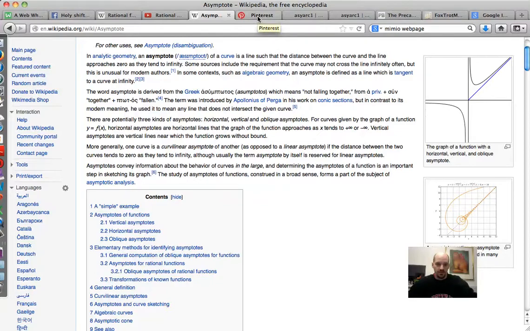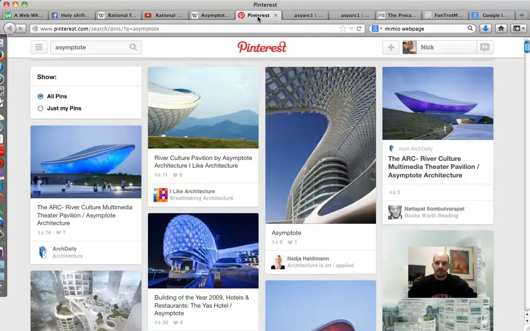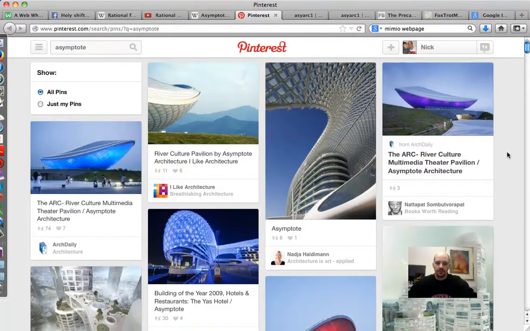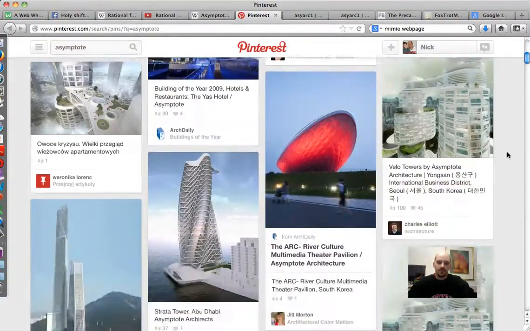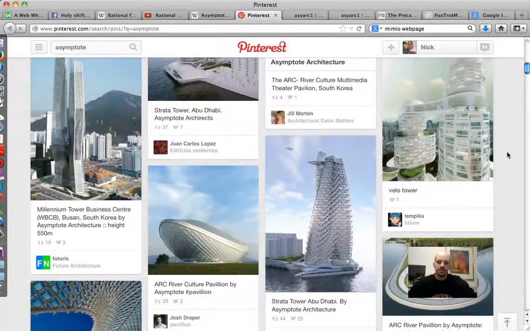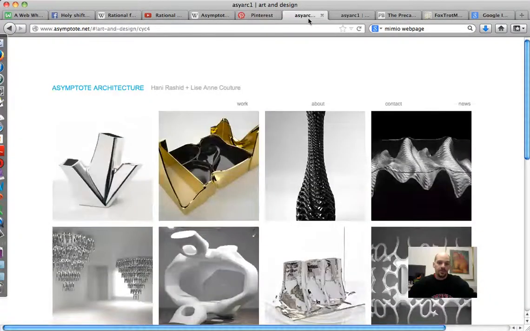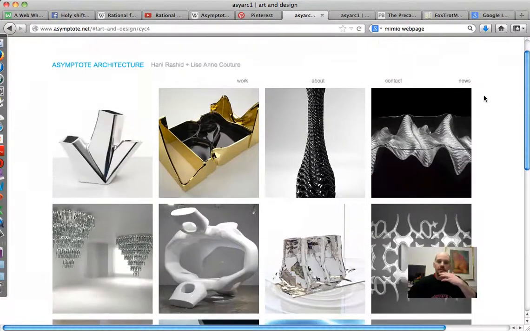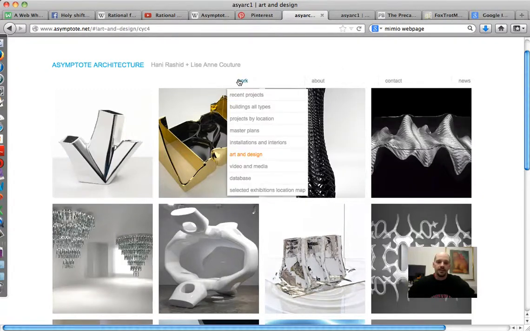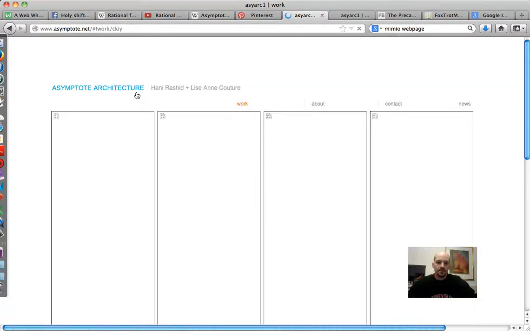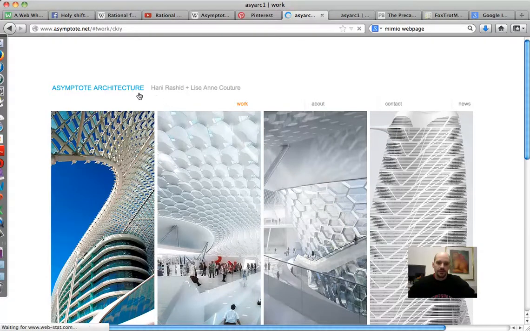So let's do some applications now. I went to my Pinterest page and just typed in asymptote and I get all these interesting architectural buildings that look cool and do have some asymptotic principles to them. And that got me interested. And so I went to this company's website, it's called asymptote architecture. And they sure enough have all kinds of art that they use. And if you go to their website, they have a little bit more in the about feature about how they use different engineering and mathematical principles and are designing with new elements day in and day out.